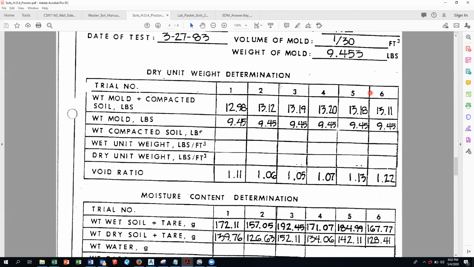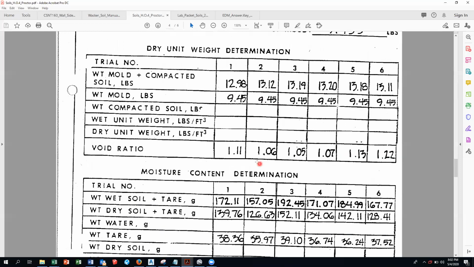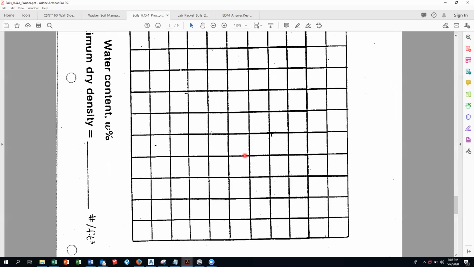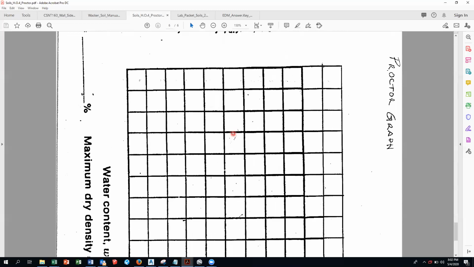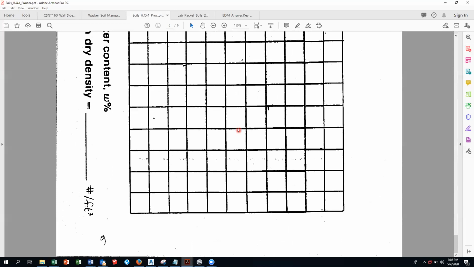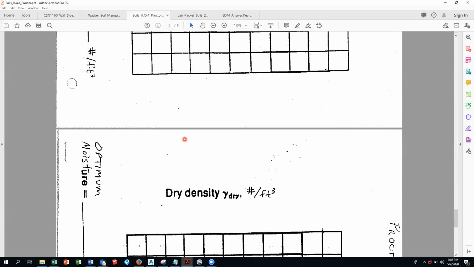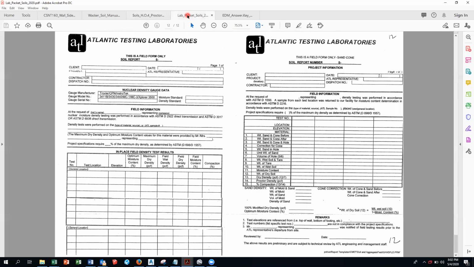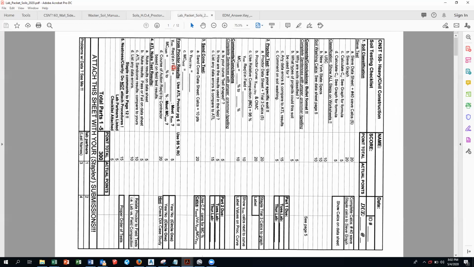Again, there's 6 samples of soil, each with increasing amount of moisture. And there's the curve that you're going to have to plot by hand. We'll talk about that on Thursday as well. So you've got 2 curves that you can use. If you can't make a copy of that, don't worry about it. Make your own copy. Get lined paper and just draw some vertical lines. I'll show you how to graph it on Thursday. So you want to read the lab packet on soils, okay?